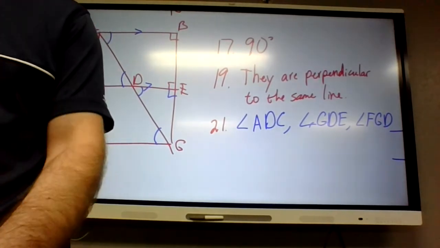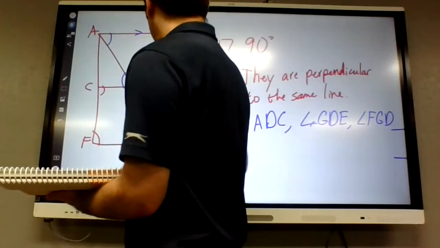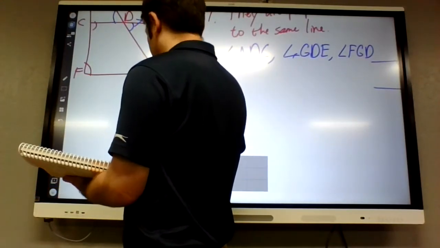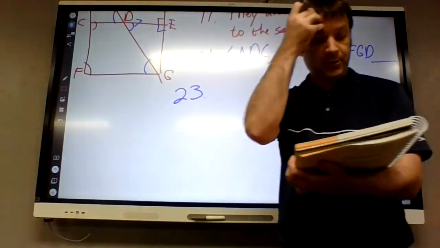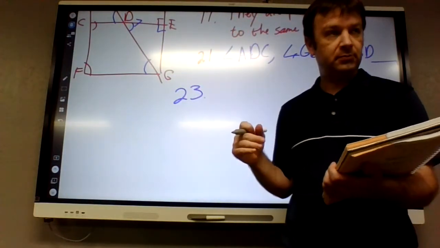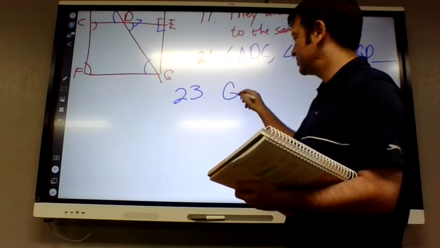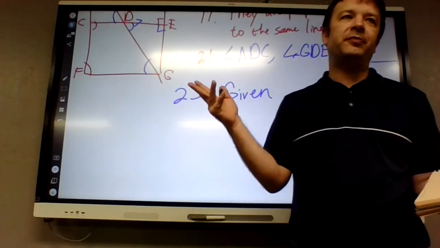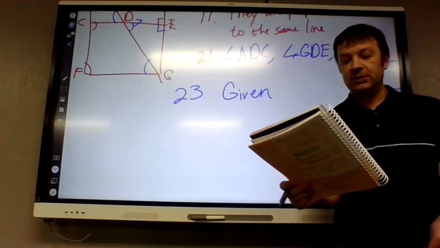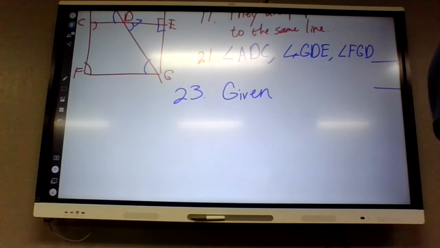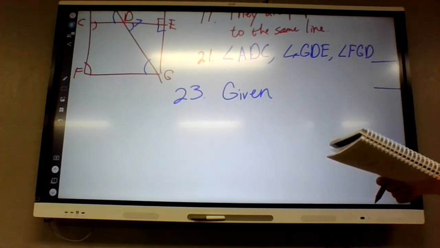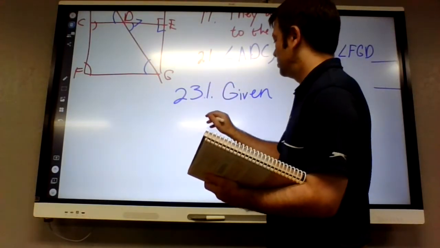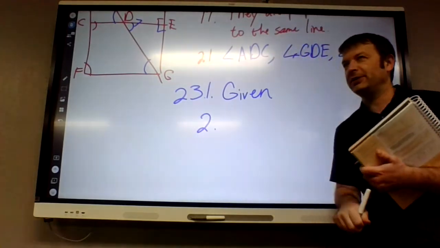Okay, number 23, real quick. We just skipped 23. So how do we know angle 2 is congruent to angle 7? It's given to us up above. Guess what we're trying to prove? You can probably guess without even looking. We're trying to prove that those two lines are parallel. Well, actually we're not quite proving that. We're trying to prove that alternate interior angles makes the lines parallel.